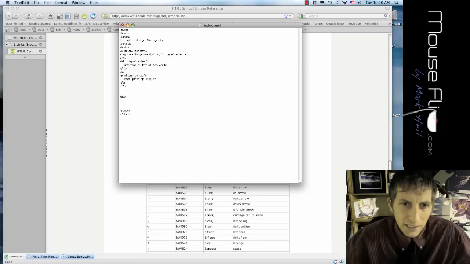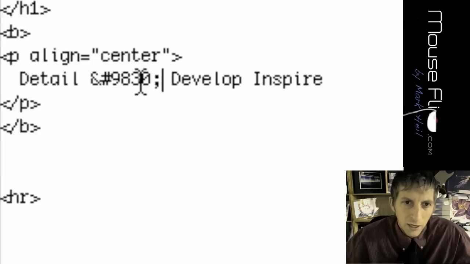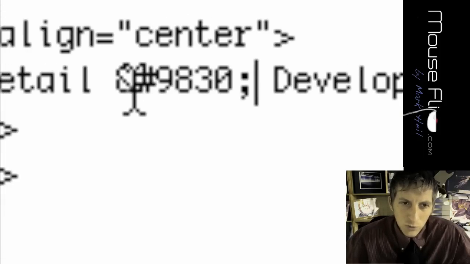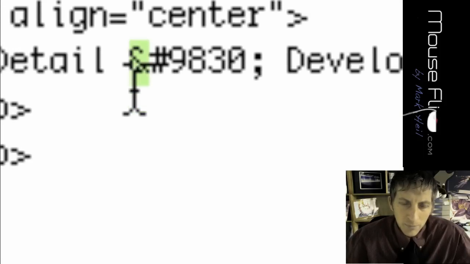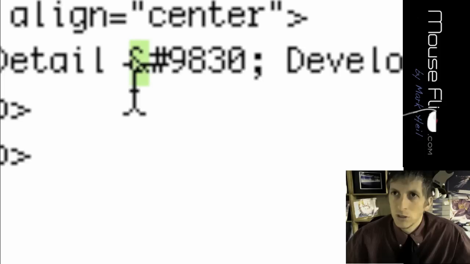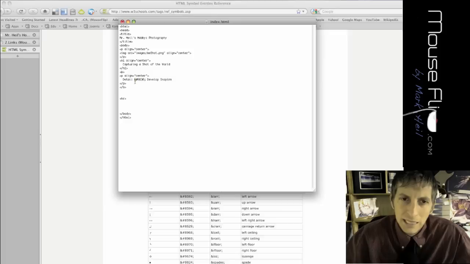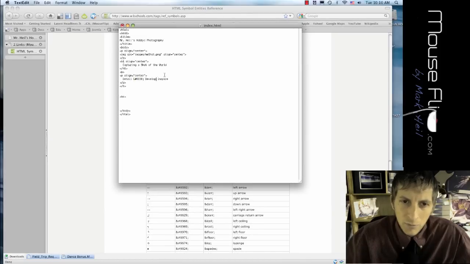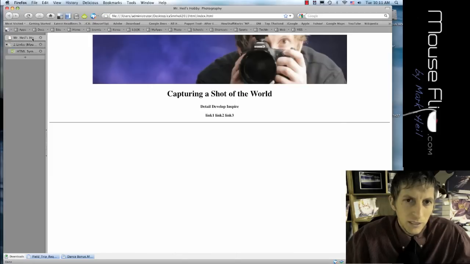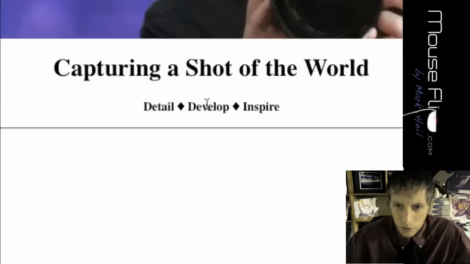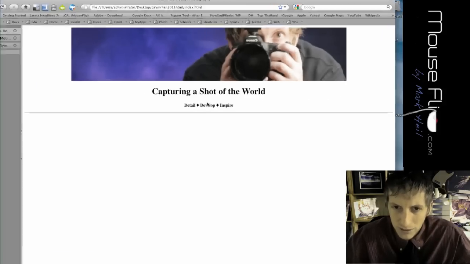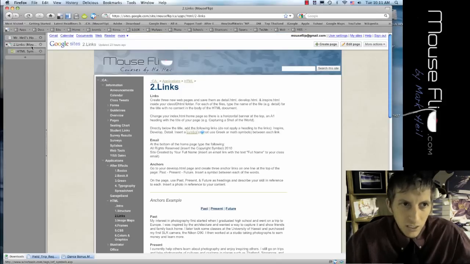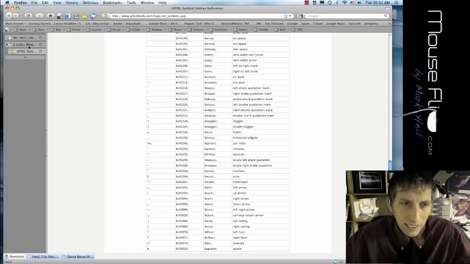Go to my text edit, and in between detail, I'm going to just put in that reference. Now, because it starts with the and symbol, that basically is saying, okay, this is a symbol. So you don't need a tag. HTML already knows that's going to be a symbol because of the and sign. And I'm going to put it right here as well. Hit Command S, go back to my page, Command R, and notice now I have my symbols in between each one.